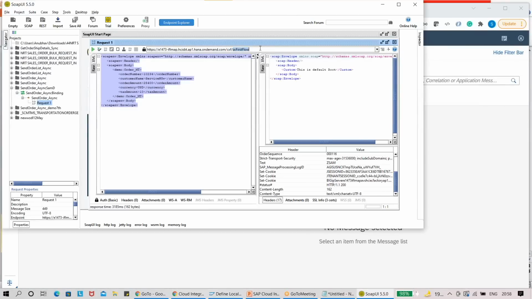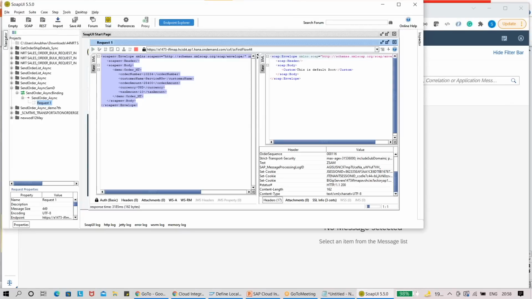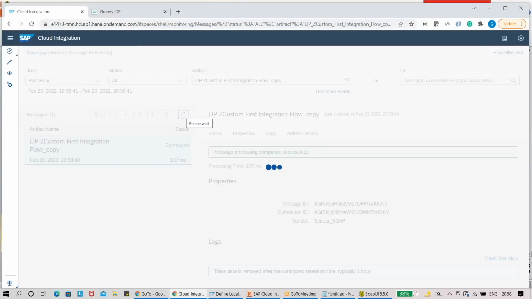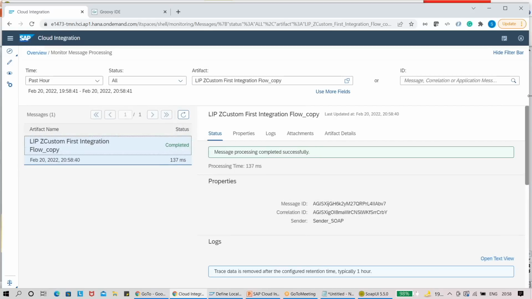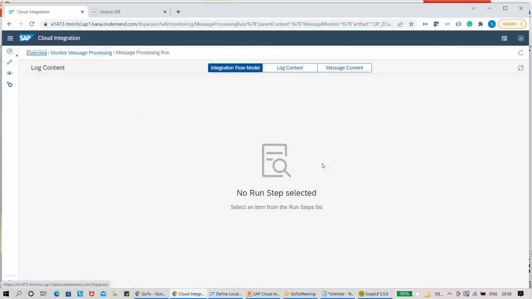Now let me send a request at this particular endpoint. Let me just submit a request. So let me just quickly go inside the trace part.